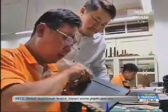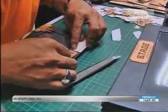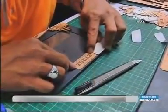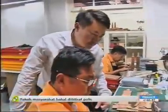Now, let's just say, hypothetically, the client wants A, but it's wrong, and B is the right answer. How do you go about that? We always propose A and B for them, or even a C. So of course we do a sample of A, a sample of B, and a sample of C for them. But we always give our suggestion of B if they want A. I tell them B will be much better than A. Then of course, with the samples, with our knowledge, with our experience, I tell them so. If they still want A, we have no choice. We have to follow their instructions. From that point of view, I think clients or the developers or architects know that we at least propose something for them rather than just blindly listen to them.